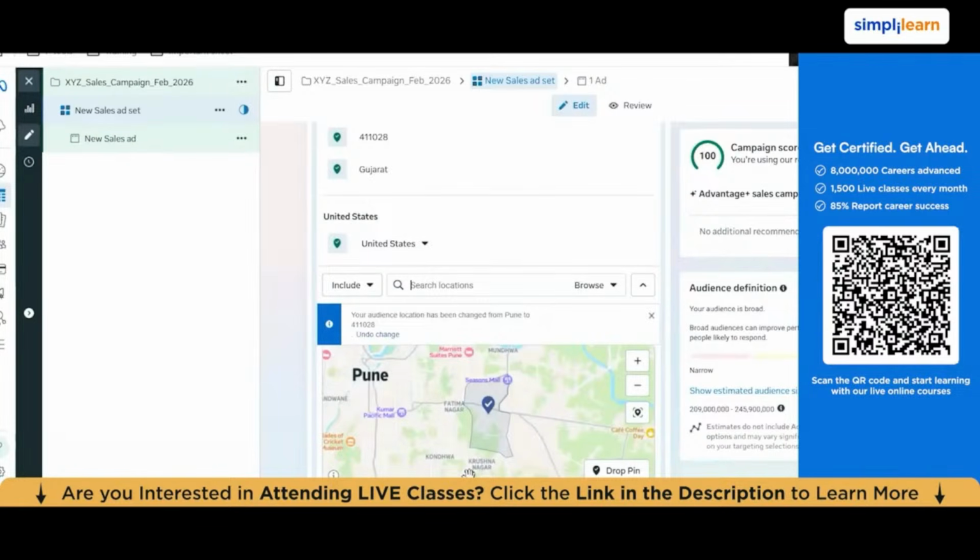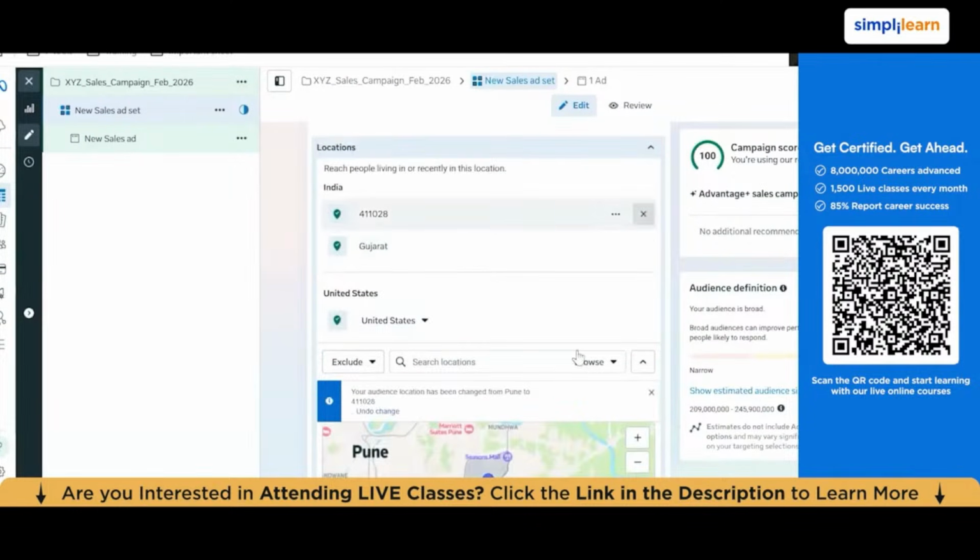So it's not necessary you have to show ads to the entire country. Let's say you have opened a salon today and you just want the people who reside nearby that salon should know that there's a salon that has opened right now. You can just target the specific pin code and that's it. Okay. Apart from include, you can exclude the location as well. Okay. So now let's say I'll just remove this pin code.